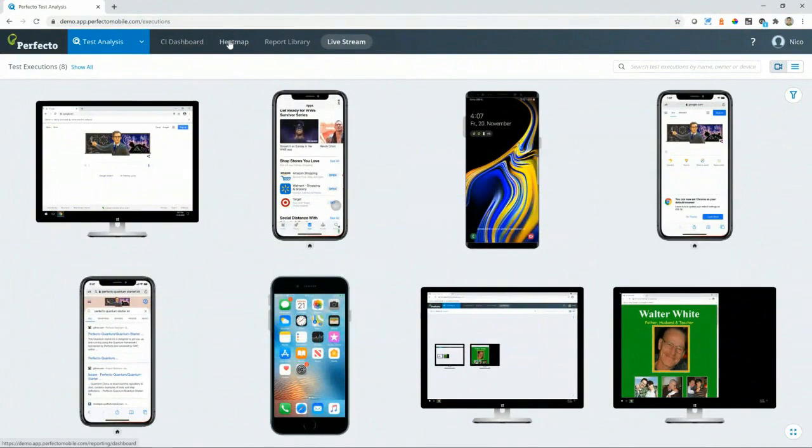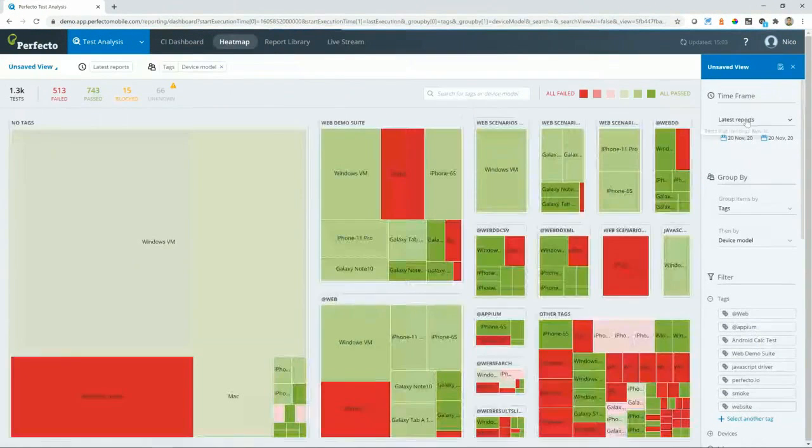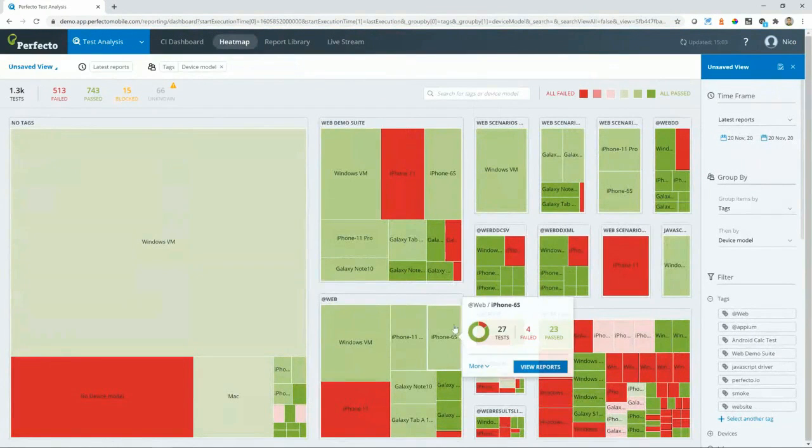So let's take a look at how do we know when something's failed and we start to address this. So the first thing is when we run lots and lots of tests, your dashboard might start to look like this. You'll get thousands upon thousands of results. Where do you focus first? And so what our Heatmap allows you to do is understand, and you can group things, for example, by the test, by the device model, by browsers, but it allows me to group things in such a manner that I can see where my failures are, the most failures, and I can focus in on those and start to understand how can I go ahead and fix those.